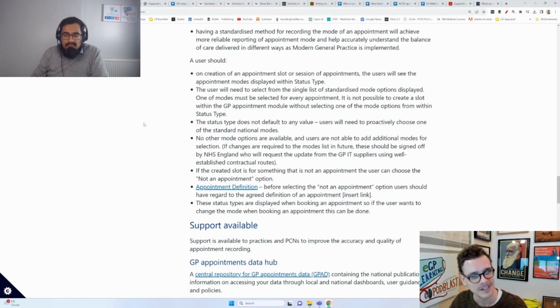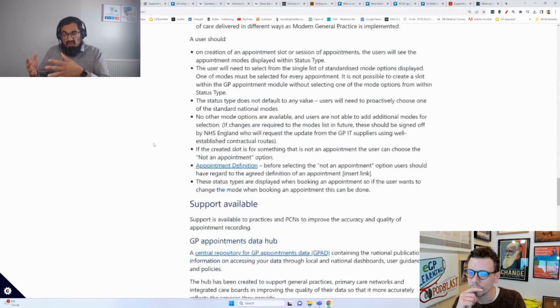I don't know. What do you think about providing all this data? I don't think there's a problem with capturing the data. I think there's always been cynicism and concerns, whichever way you want to take it, in terms of how that data may be used in the future. I think right now, actually, what it shows is that general practice month on month is increasing its delivery of appointments.